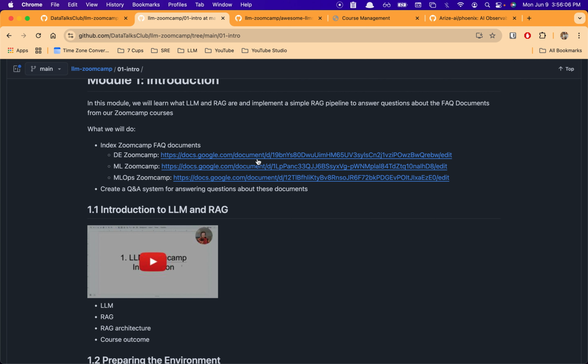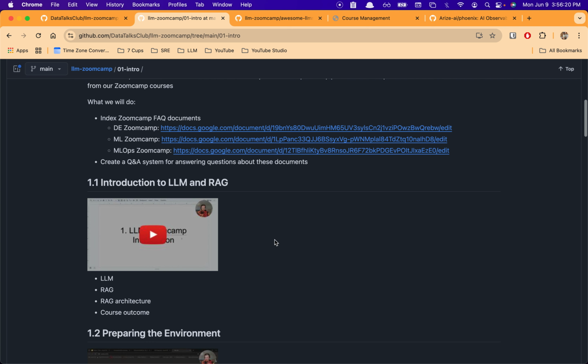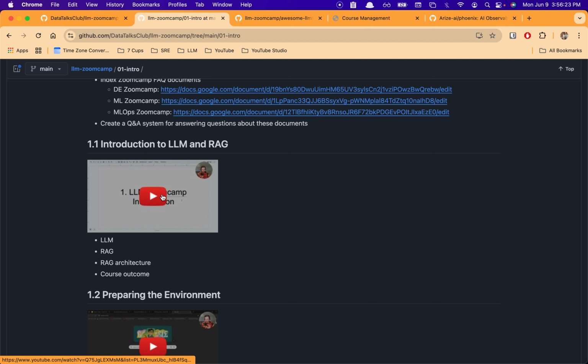So we'll be indexing Zoomcamp FAQ documents: data engineering, ML Zoomcamp, ML Ops Zoomcamp. Create a question and answer system for answering questions about these documents. So introduction to LLM and RAG. We look at LLM, RAG, RAG architecture and course outcome.